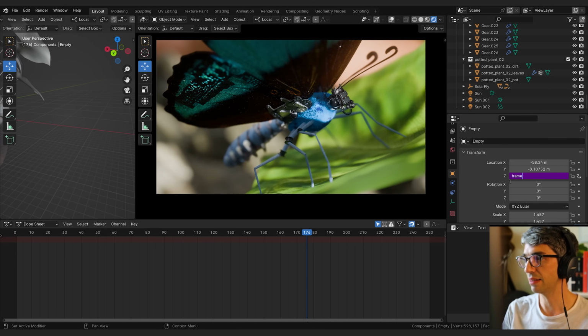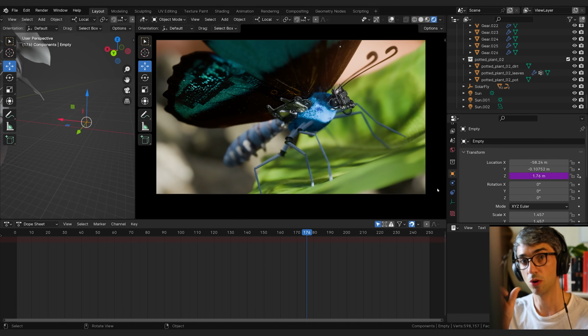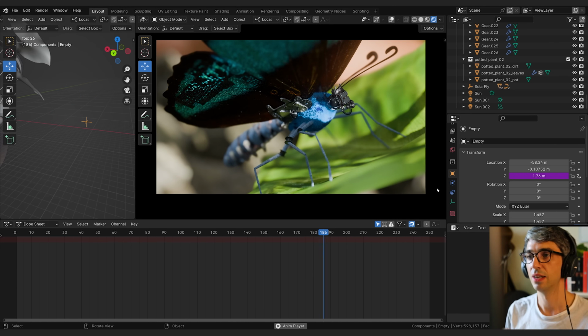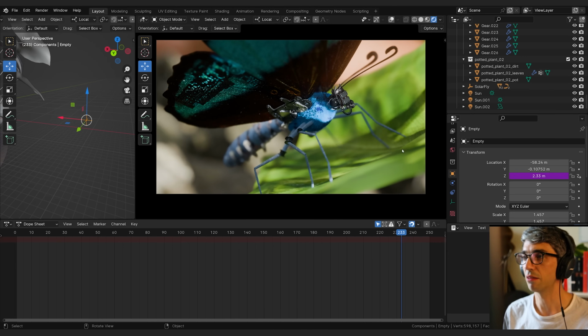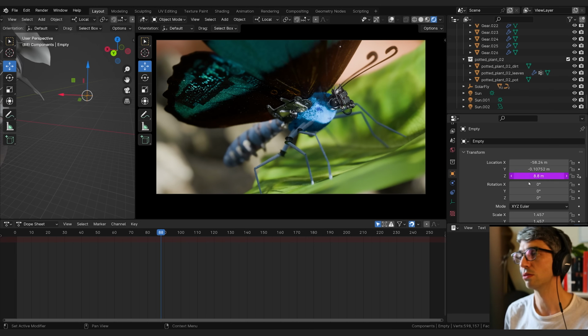So I'm going to add some math to this. After the built-in variable frame, I'm going to hit the multiplication sign and then 0.01, just to make it a smaller value so it won't move up as fast. Now I've got a really subtle effect. In fact, it's probably a little too subtle. So I'm going to go 0.1, and that's pretty nice. That looks good. It's got a nice gentle kind of undulation to it.